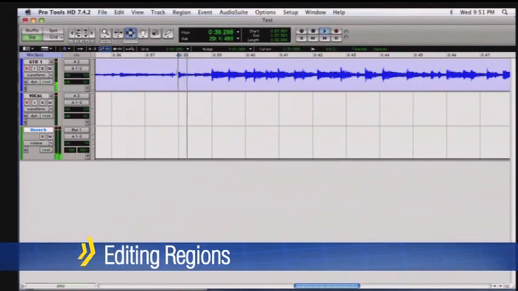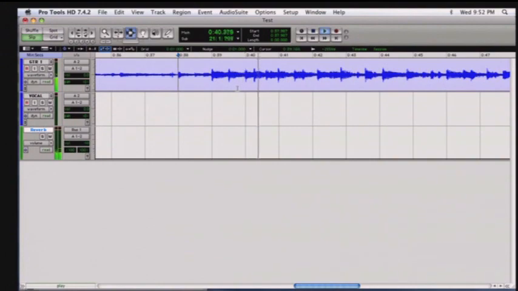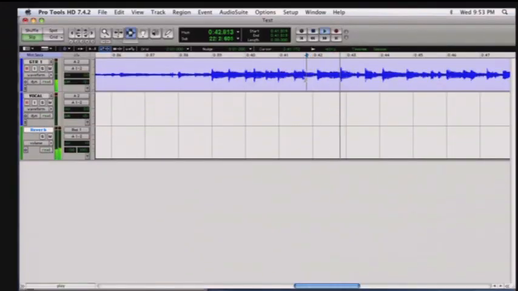So we'll press play. There's our downbeat intro to the chorus. We'll keep that. So the best way to begin editing this region is using the tab to transient function. Now we found our location. There's our beginning of our song, the downbeat, the 1 of the song. And we'll use tab to transient to tab to the very beginning of that transient.